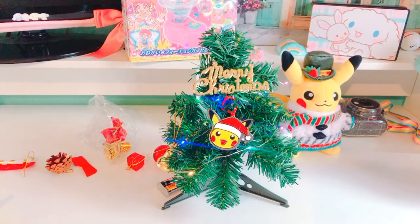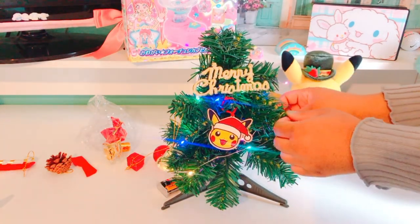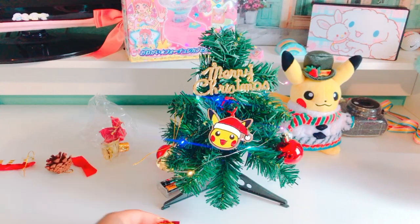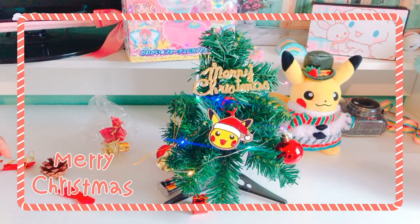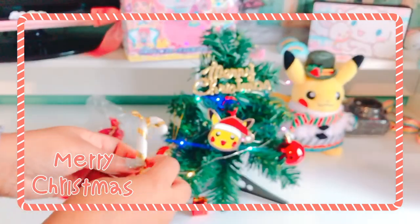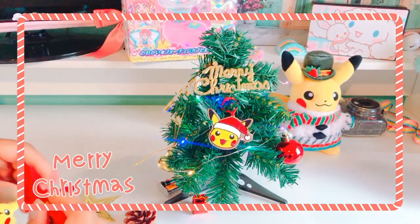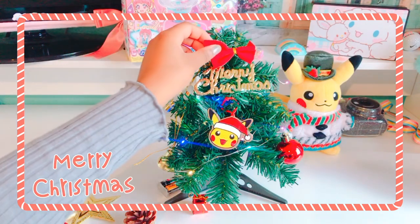So now I'm going to continue to decorate, and I already have my Christmas Pikachu onto the tree because it was a little difficult, so I did it off camera. So there's this little mini present, and I'm going to put it under the tree. And I have some ornaments over here. I'm not sure if I'm going to use all of them, but I really want to use this candy cane, but I'll see which one I like the most after I put it on. And I really want to put this bow on top, so I probably will.